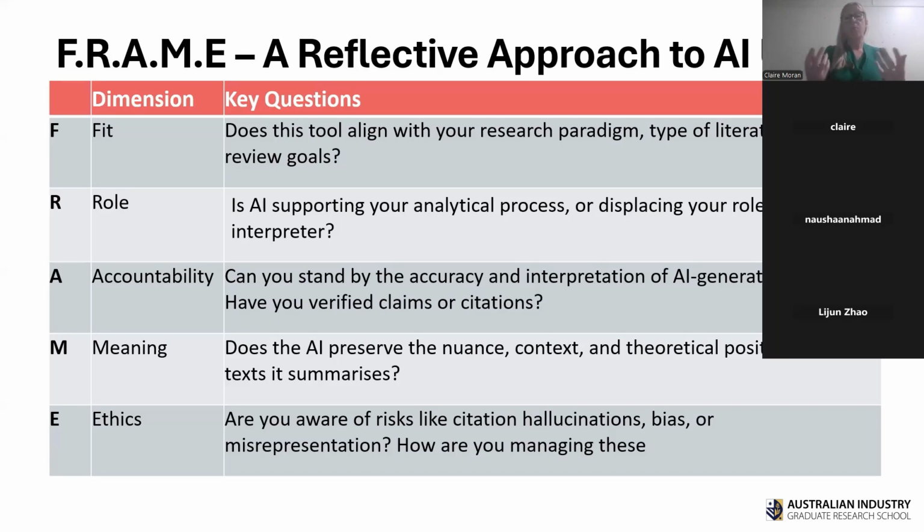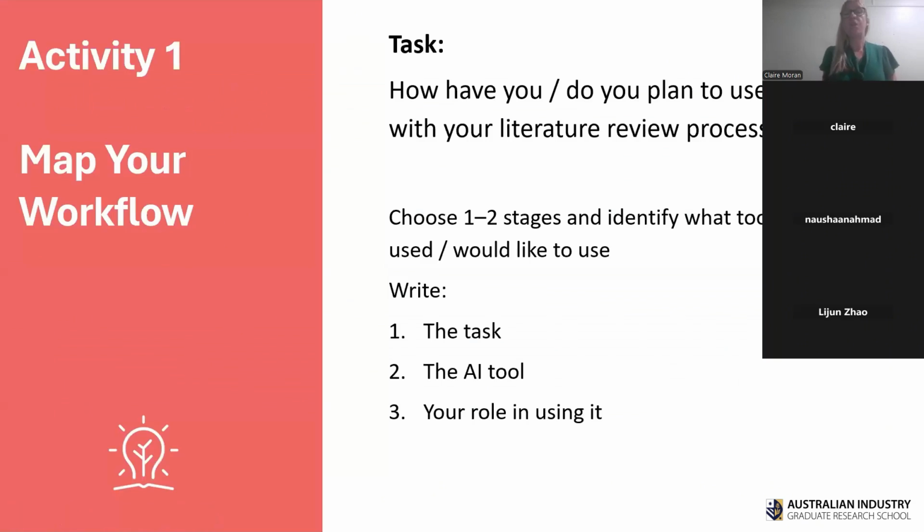And then thinking more broadly about ethics. It's quite a useful tool that you can use for any part of your research, or indeed for using AI in lots of different ways. I hope that is something you might start applying as you continue working with AI or begin working with AI. I want to go back to the question we had previously when we went into our breakout rooms: how are you planning to use AI, thinking about the task, the tool, and your role in using it.